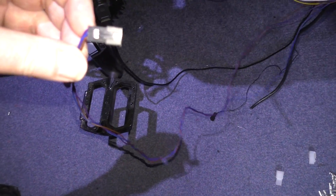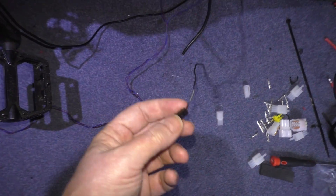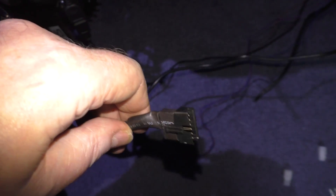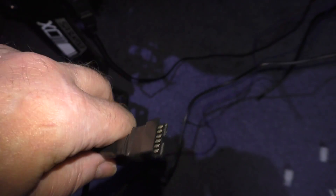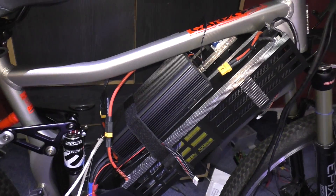I've also got this one, which is the three-position switch, so that'll go to high, low, and slow speed. This one is for the temperature sensor of the motor, so I've got to split that - which I've only just loosely put in. And then I've got the main connector on the cycle analyst to plug in, which I've got to connect up to the shunt and the throttle. It's not easy, I tell you. If you want a plug-and-play system, don't get a Sabaton. If you want the ultimate, get a Sabaton.